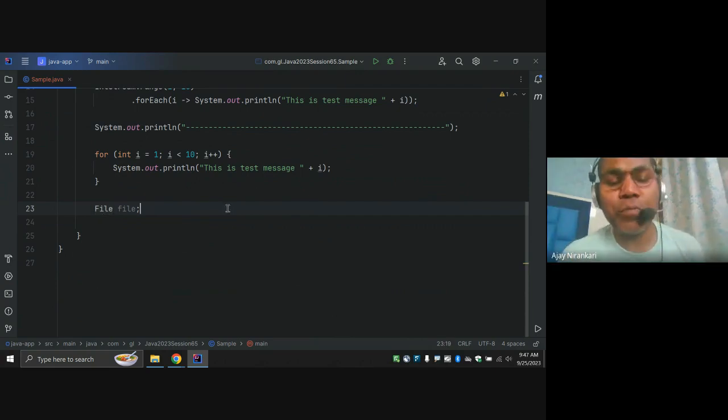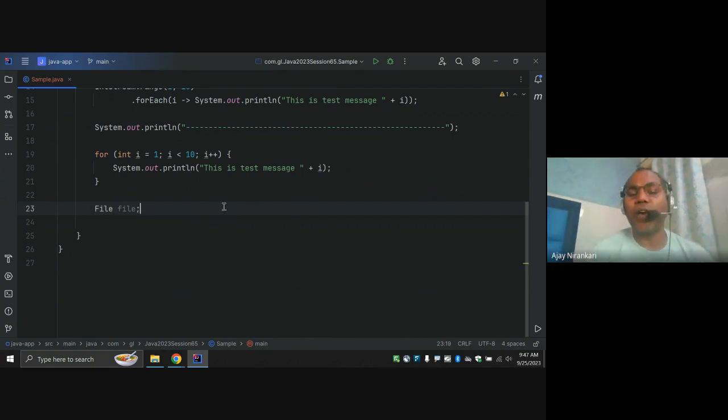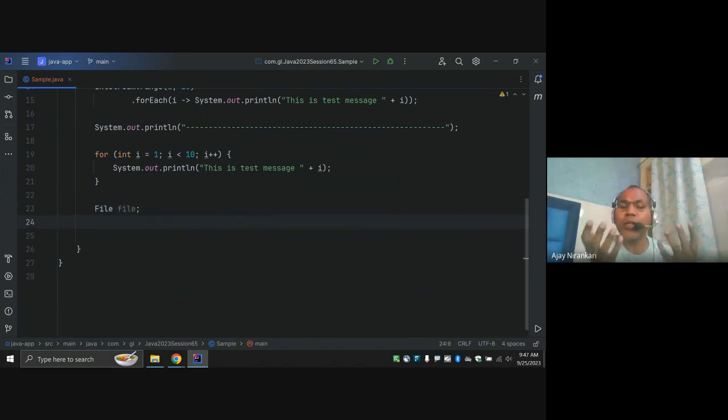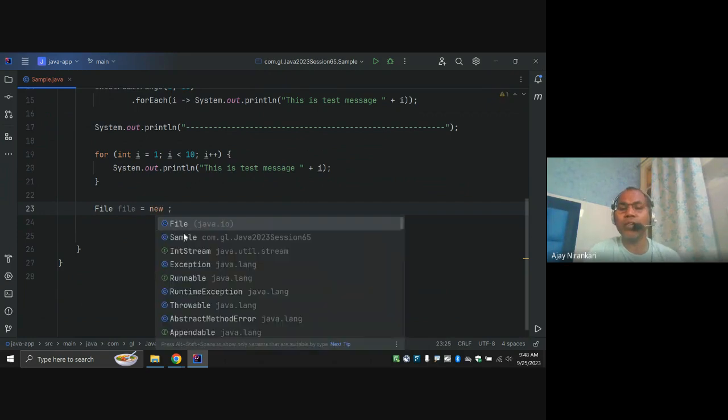So let's see, I want to store a hello message in the file. How to do it? Whenever you want to call some method of a class, first you have to create the object, like File equal to new File.